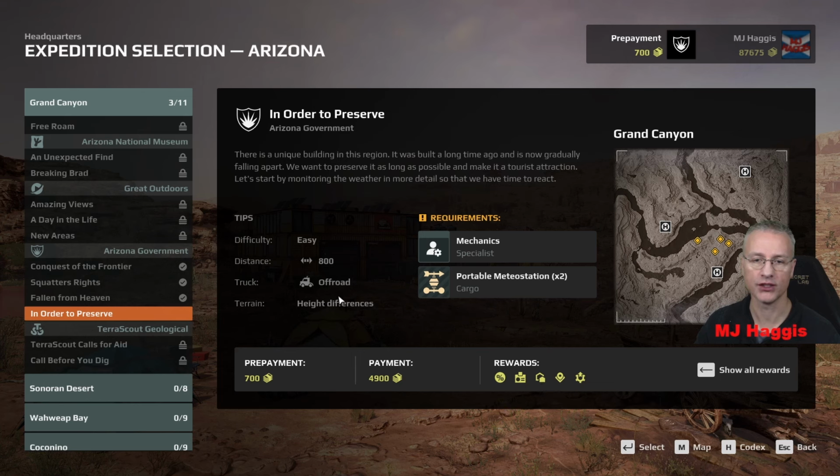Okay, for this one, is it recommended an off-road truck? It's fairly easy. Distance is 800, so not too far. Terrain has got height differences. Okay, but we need a mechanic and the portable meteo stations, of which we need two.